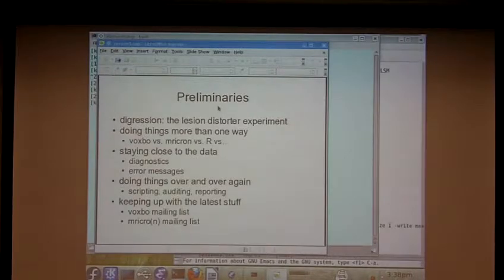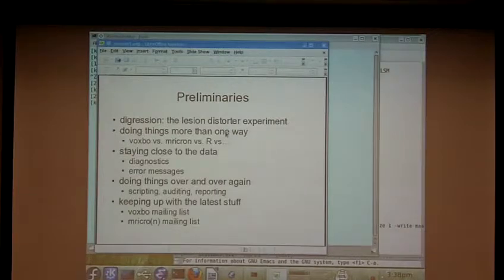But of course, there's also MRIcron, which has as part of it NPM, which is a useful package for doing analyses, especially under Windows. There are other packages like R that I think are incredibly valuable and can be used for these kinds of analyses to some extent, although they're not ideal because they don't speak image data. You could probably get SPM to carry out these analyses as well. I'm not suggesting that every analysis has to be carried out in several different software packages, but what I am suggesting is that it's really useful, especially when you're not quite sure if you've gotten all the flags set right for some program, or every little i dotted and t crossed, to try things in more than one package, or at least more than one way in the same package.